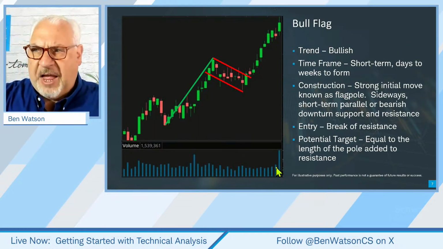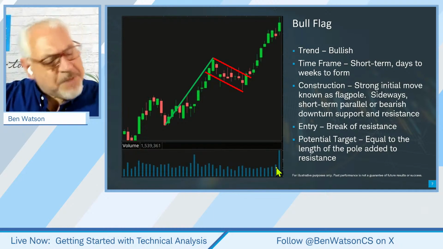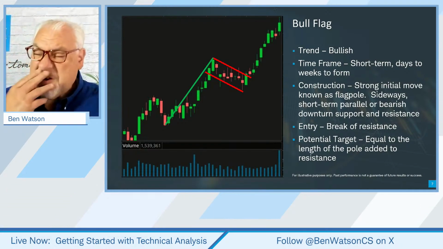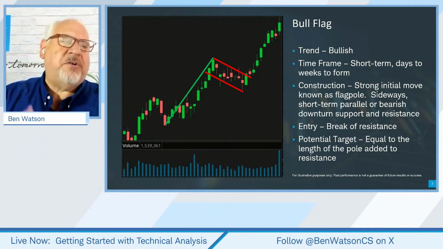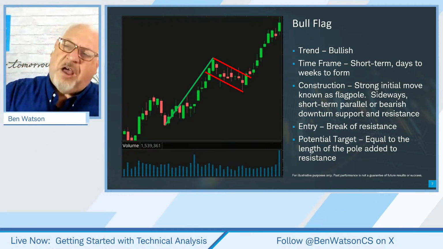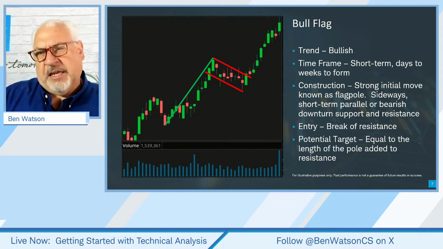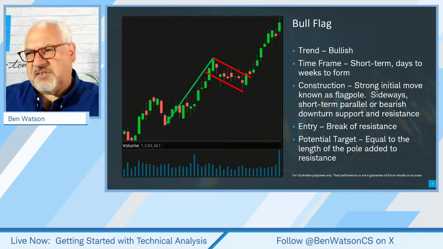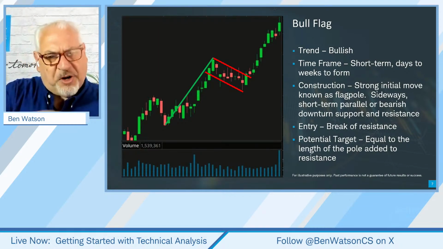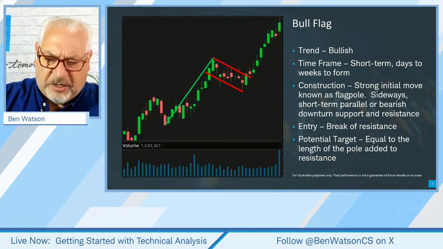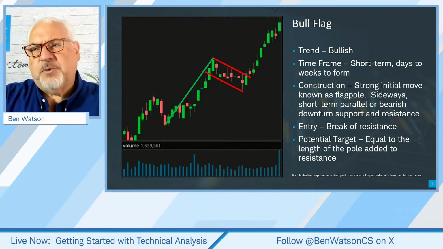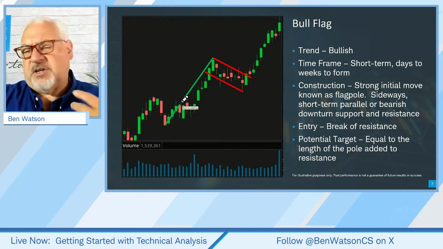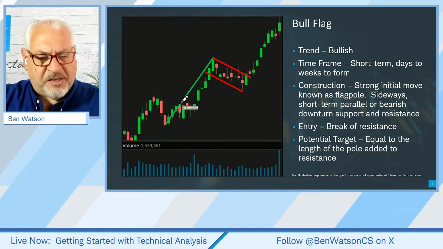So let's start with a bull flag, one that many traders have either heard about or are familiar with or will recognize intuitively as the pattern of stock price movement when it is in a trend. Because if you remember a couple of weeks ago when we talked about trend and trend creation, we talked about the elements of an uptrend, higher highs and higher lows. We talked about the elements of a downtrend being lower highs and lower lows.